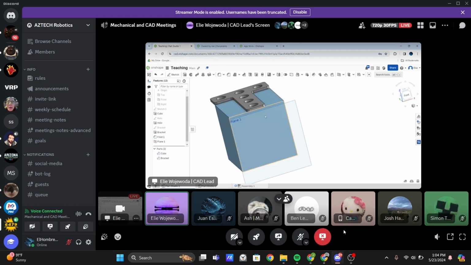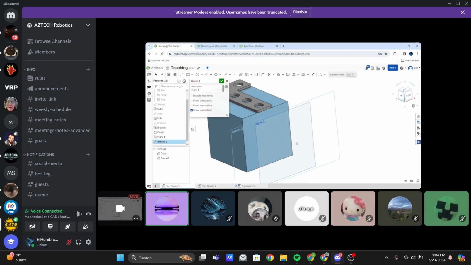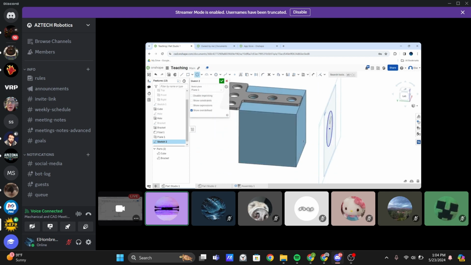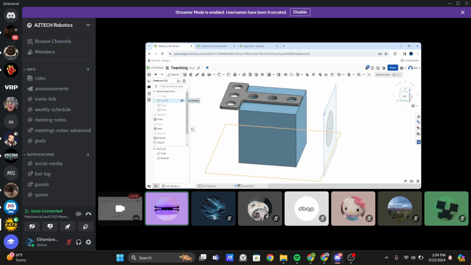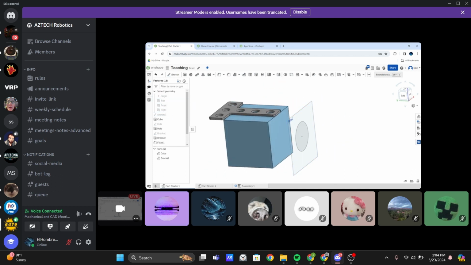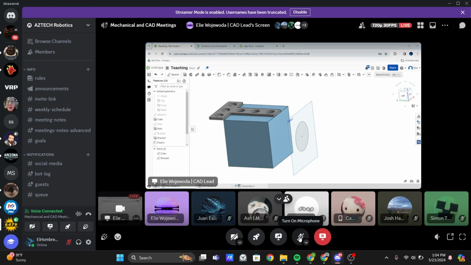So now we have this new plane that we can make sketches on. If we make a new sketch, we can select that plane, and now it's a new plane that isn't any of the 3 basic top, front, right, and it's not one of the parts that we recreated. That's kind of it.